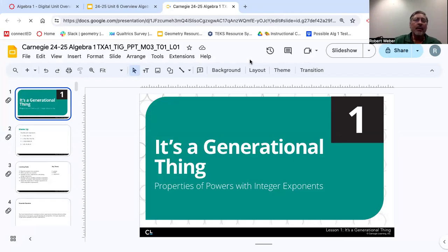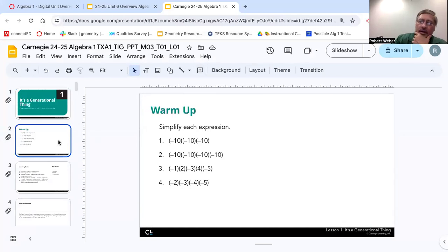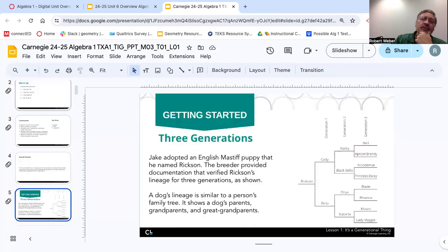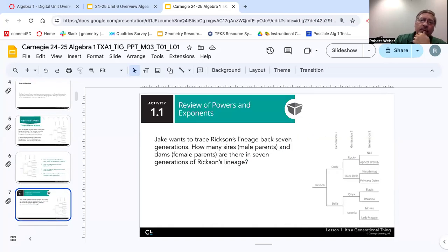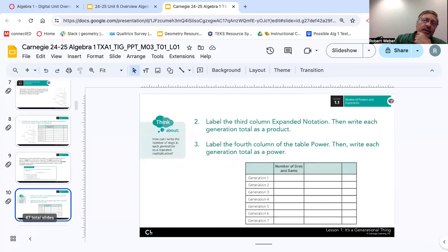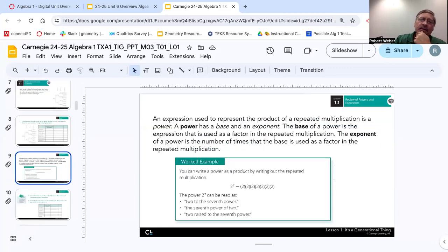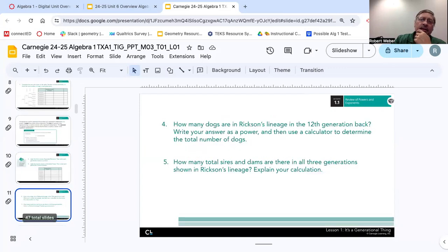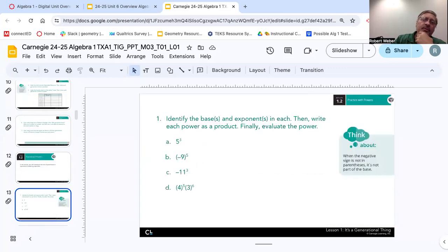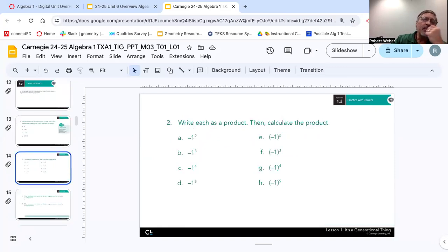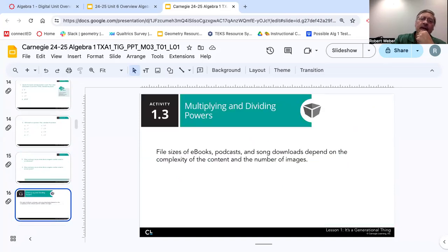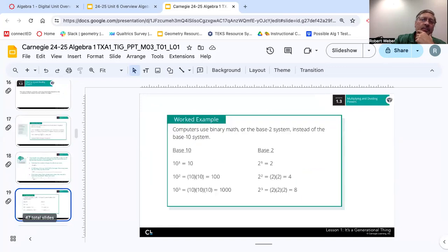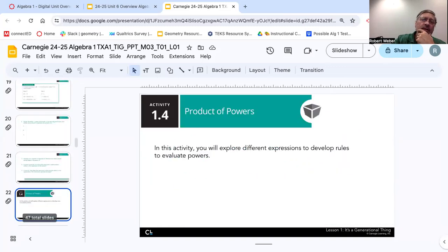drive for you. But what I like about the slides that Carnegie provides, again, it's a good comprehensive instructional piece. It has a warm-up. It has your goals. It has your essential questions. It gets you started. It takes you through the progression of the instruction. You know, here we are, powers, base, exponent, all the terminology is there. And then it gives you practice problems for your kids and you to try, depending upon what your technique is on how you instruct. But this is good stuff. I mean, it really is. And so I chose Carnegie to showcase back to you again the progression that it uses.